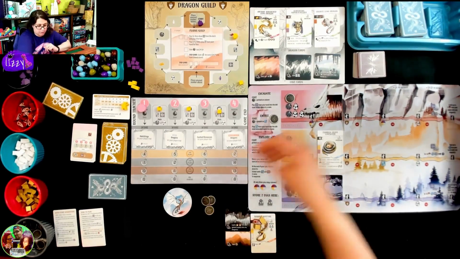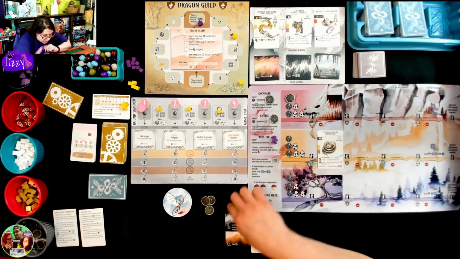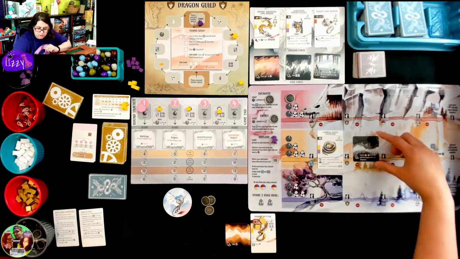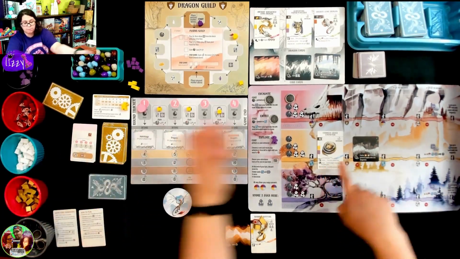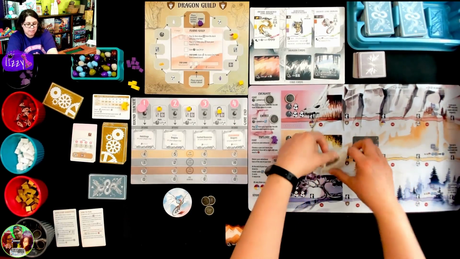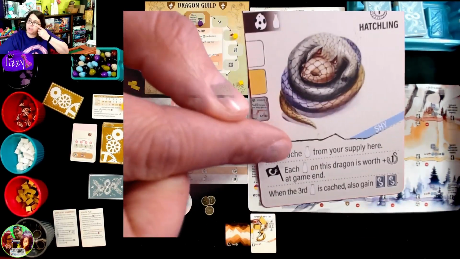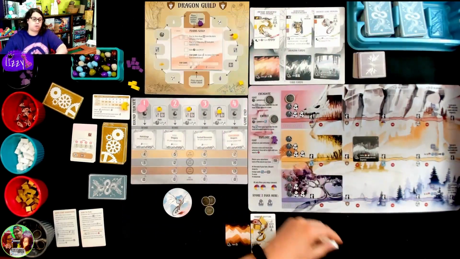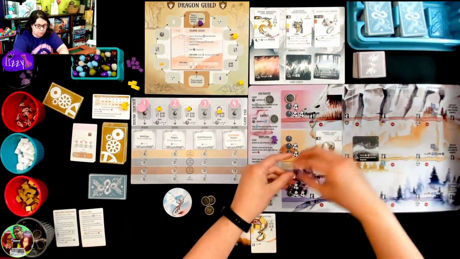I think I'm going to go ahead and excavate. There is no tile here, so I go ahead and pass that. Yeah, I think I'll go ahead and get that and just cache 2 resources, because this one, so hatchlings, they like to have stuff cached on them. This one is wanting milk. When I reach the 3rd one, I will also get 2 cards from there. So that will come in handy if I could get a 3rd one on there.